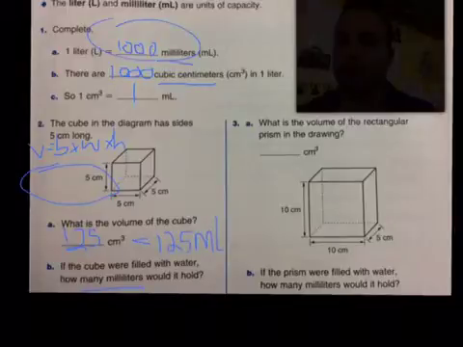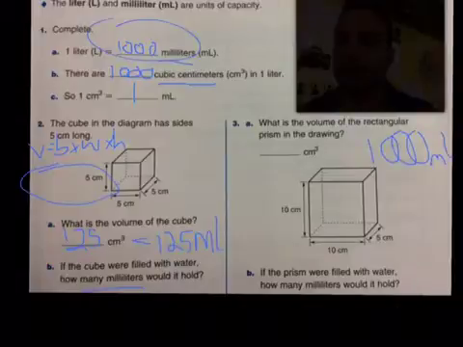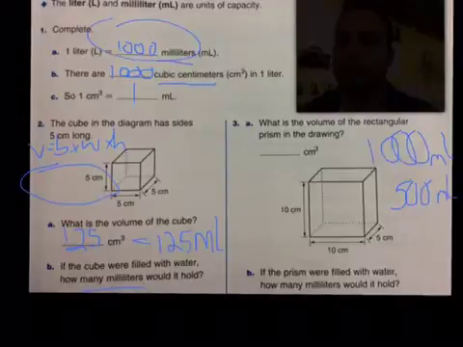For question 3, 3b as well as 3c, keep in mind that 1 liter has 1,000 milliliters. So half a liter would be 500 milliliters. That should help you with at least questions B and C. Boys and girls, make sure that you know how to do the conversion from questions 4 to 6.